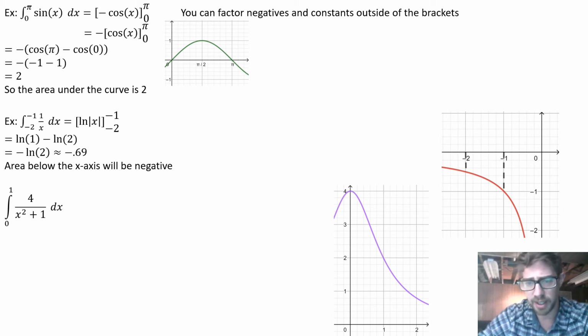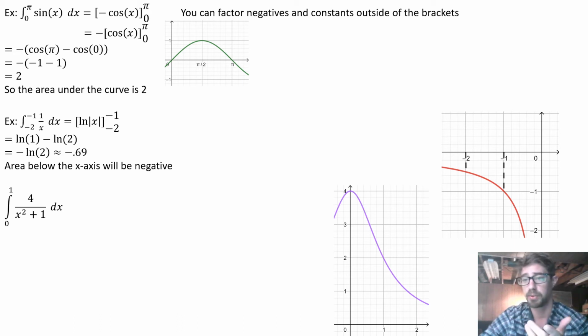If you look at it, it's like 3-ish maybe, right? Because we've got those 2 full squares and 1 partial square and a little more. So it might be a little more than 3, just to have a sense of what your answer should be. So the first thing, and I had you review these rules, is that 4 can come outside the integral, and it should.